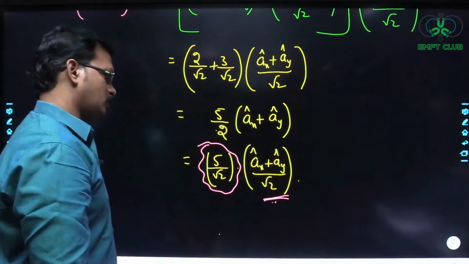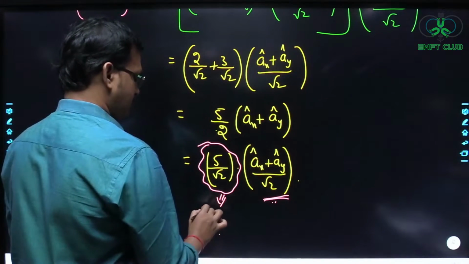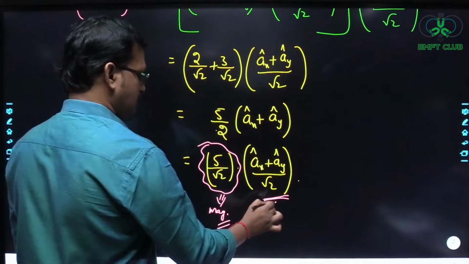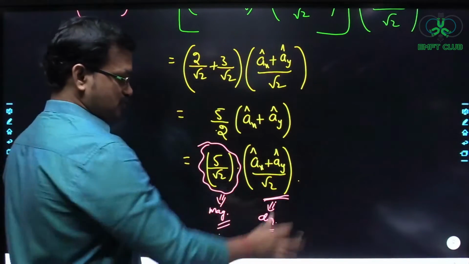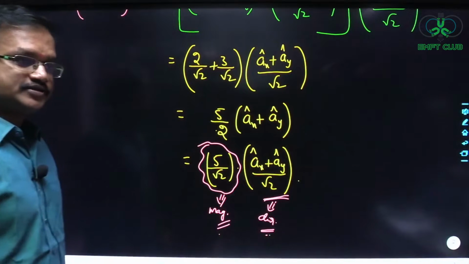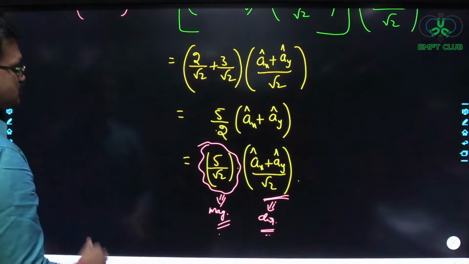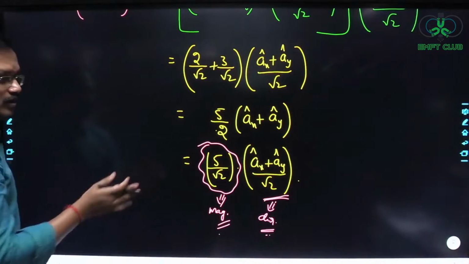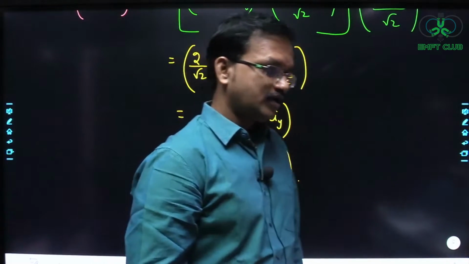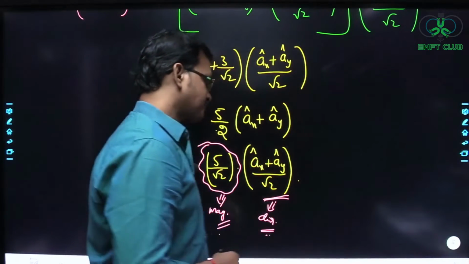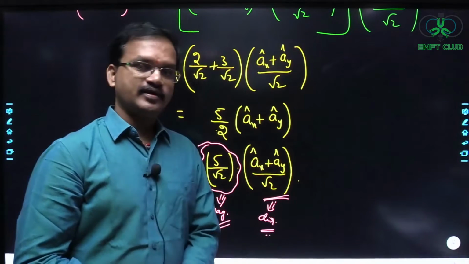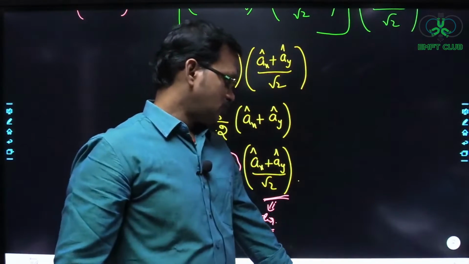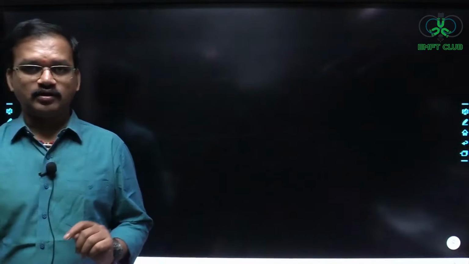Right? So this is the magnitude of the resultant vector, and this represents the direction. So direction is always given by the unit vector. So this is the vector component of A bar along B bar. So this is how you have to determine the component of one vector along the other. So I hope it is crystal clear. Right? So now we have become familiar with how to determine the component of one vector along the other.